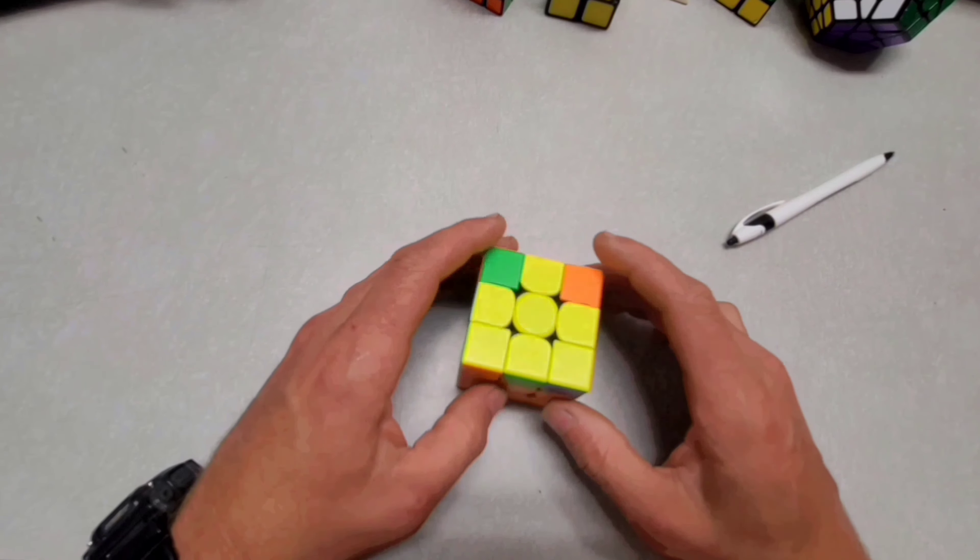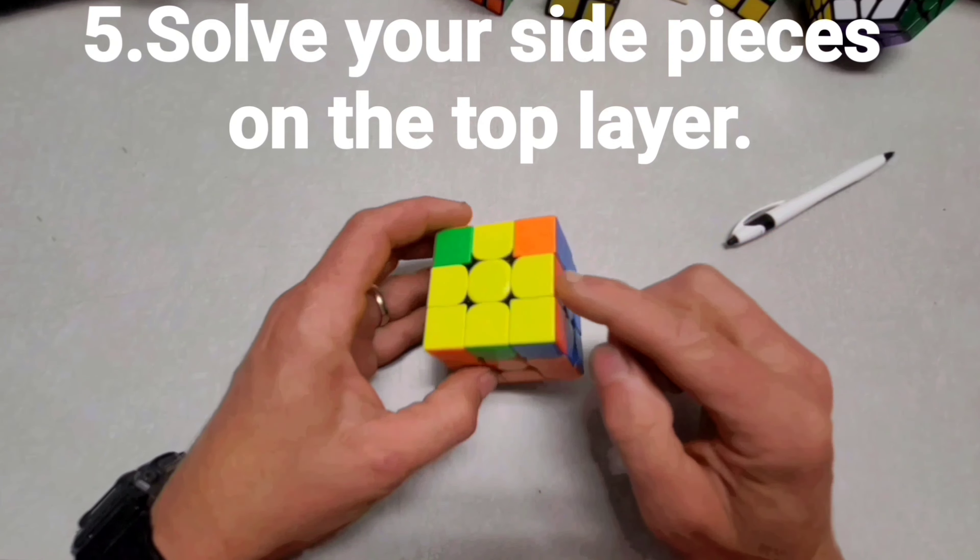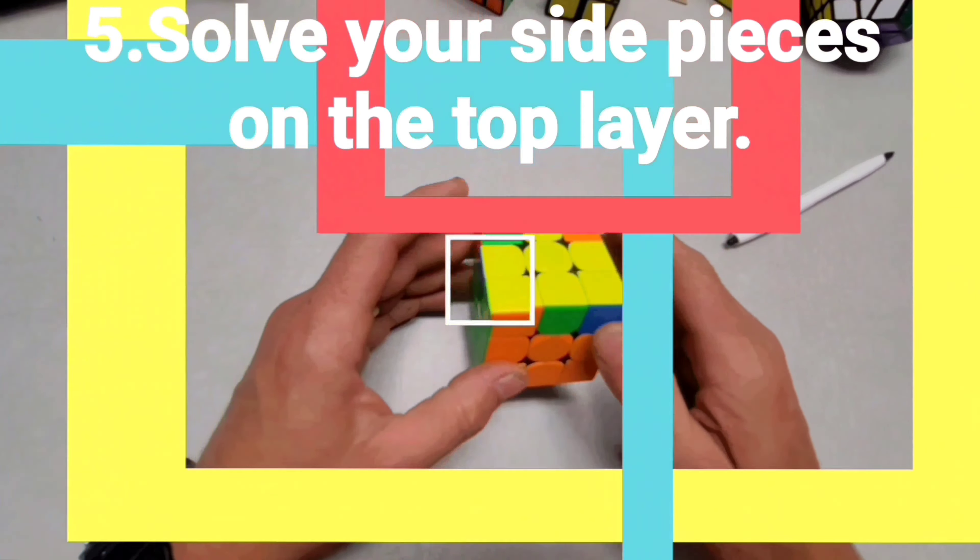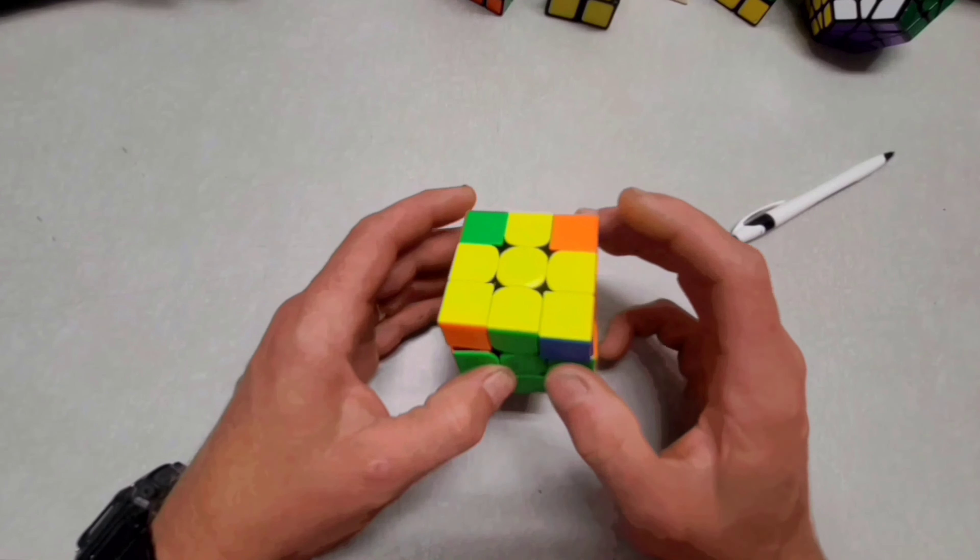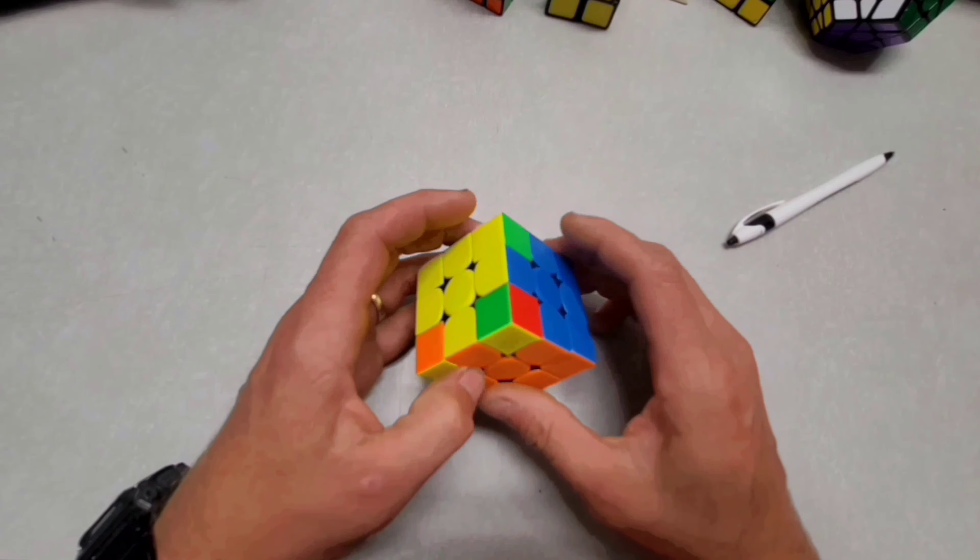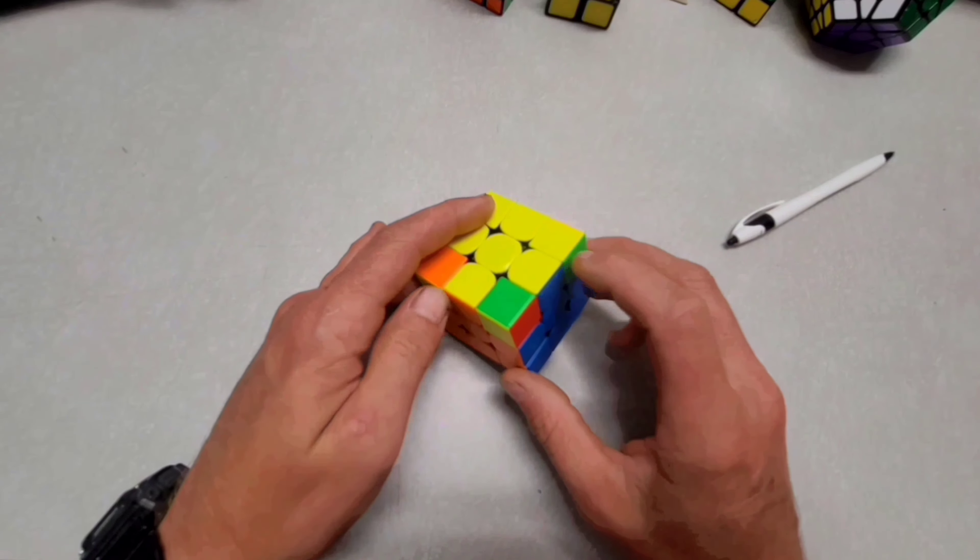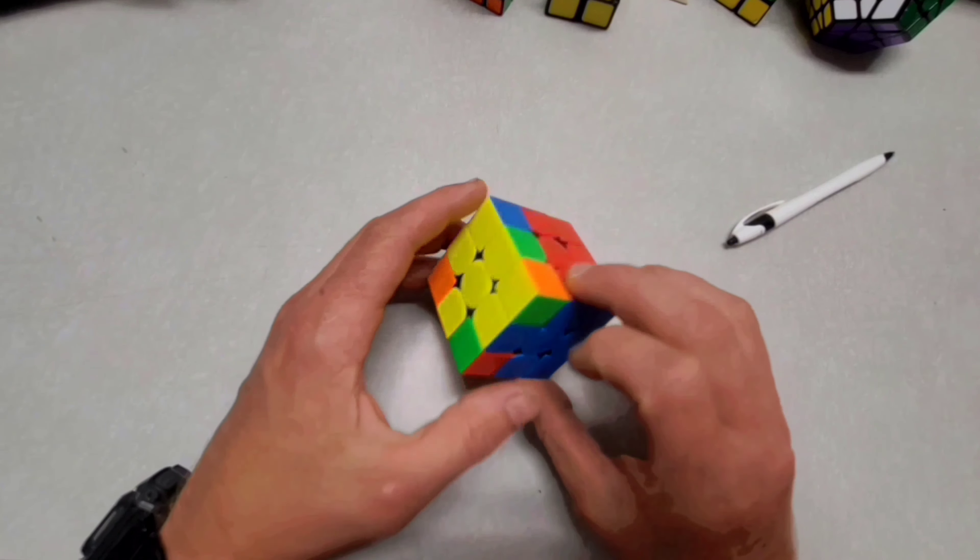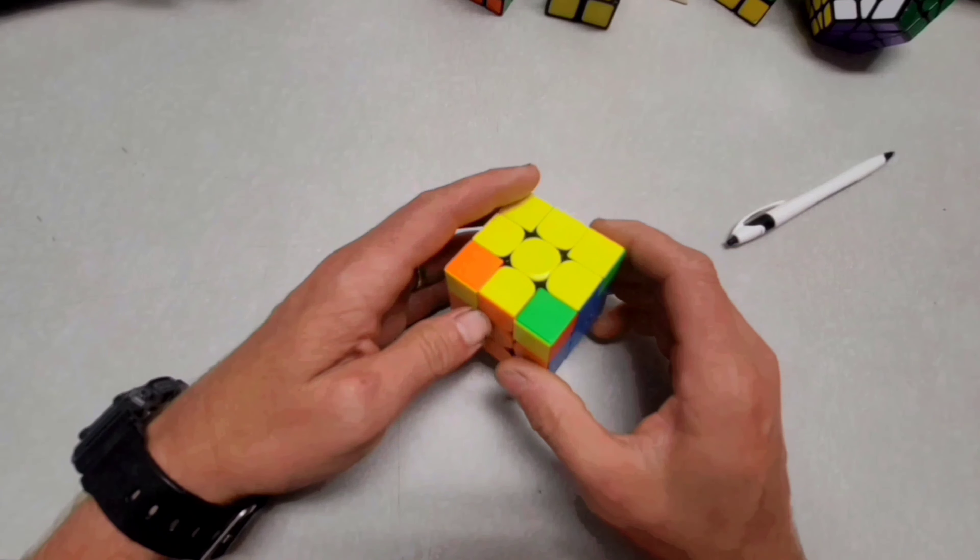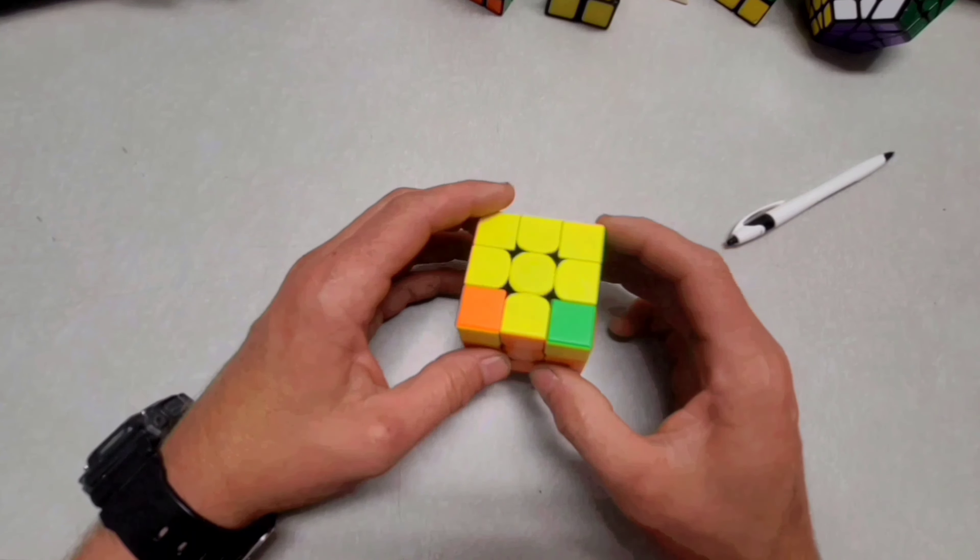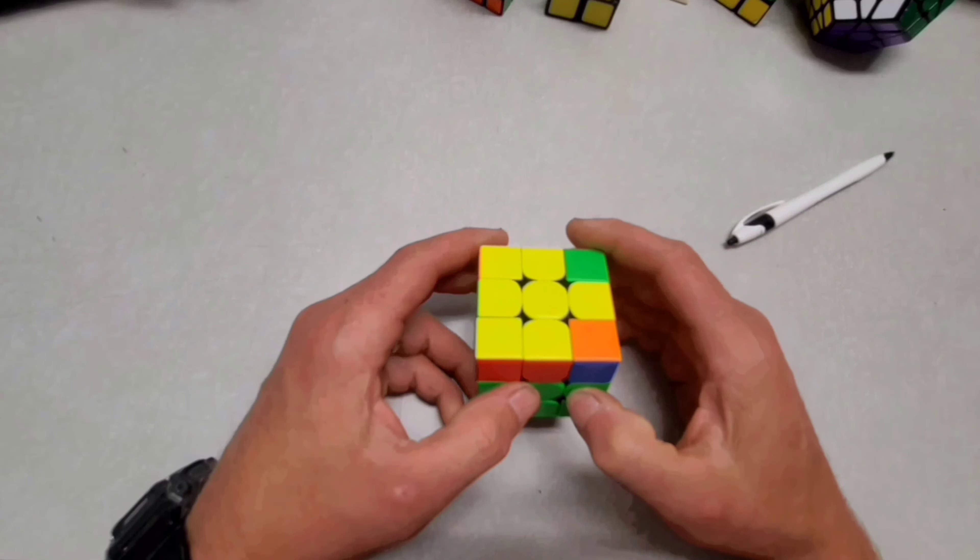So now at this point, we're ready to solve these sides on your cross. So what you're going to do is you're going to spin it around, try to find two sides. There'll be two sides that will match. And that it is here on the three-by-three. So you got here and here. See, these two don't match. So in other words, I got the blue, yellow, red. And when you see that, you will turn it this way towards you. It'll be to the right and then in the back. The right and back.